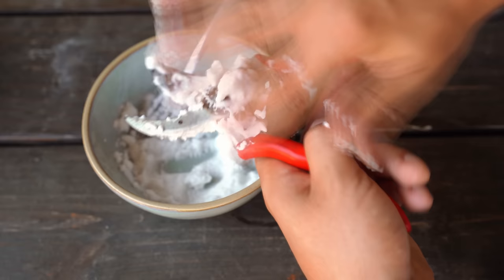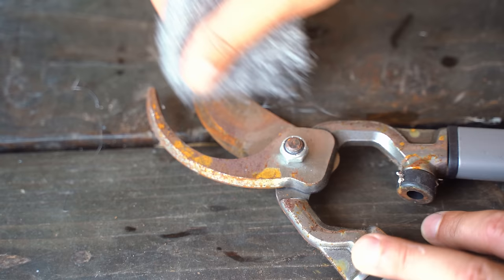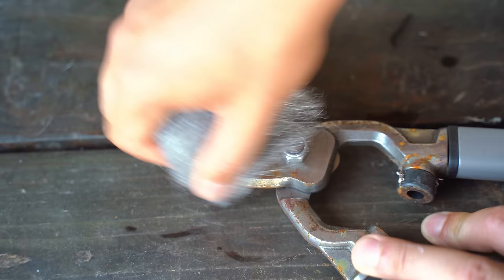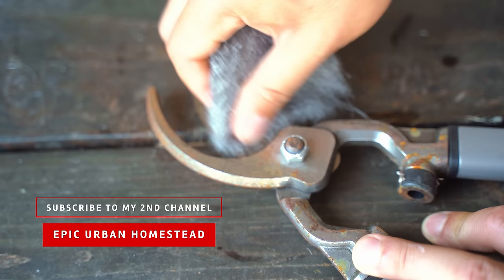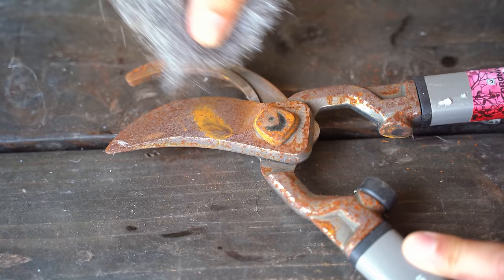While we're waiting, let's just see what happens if we hit this with steel wool without doing anything else, just to get some of the exterior rust off. That's going to work pretty well if you just have surface rust and you want to hit it with some coarse steel wool — it takes most of it off. So for some really light rust, this might be the play. But here's a little more serious area that we probably would have wanted to treat the other way. This can be part of your stack of cleaning up your tools — hitting it with steel wool before you do your treatment.